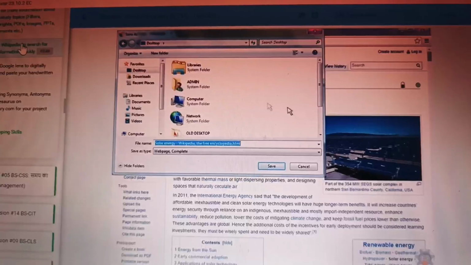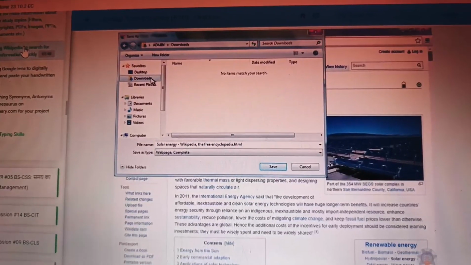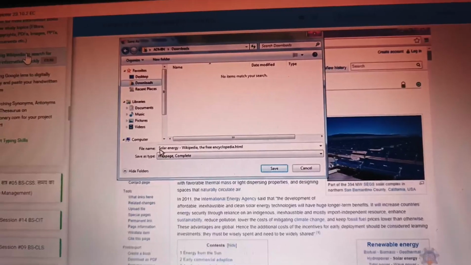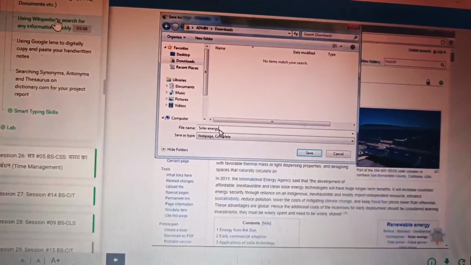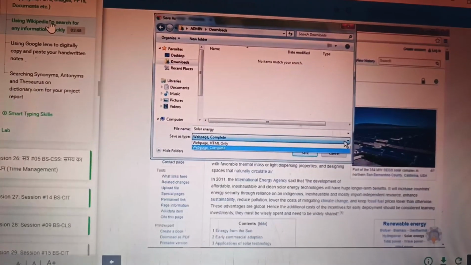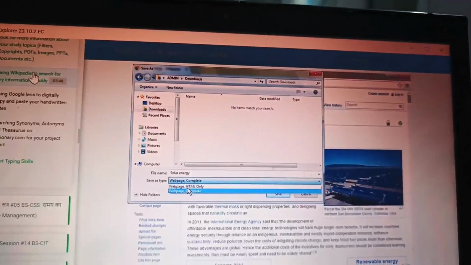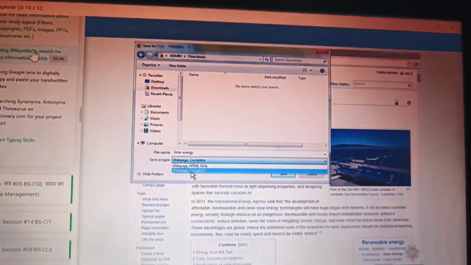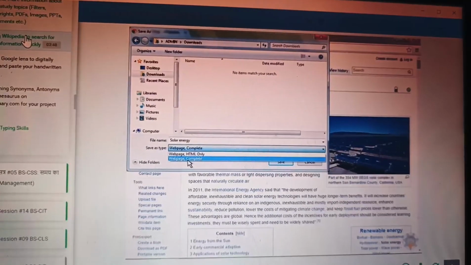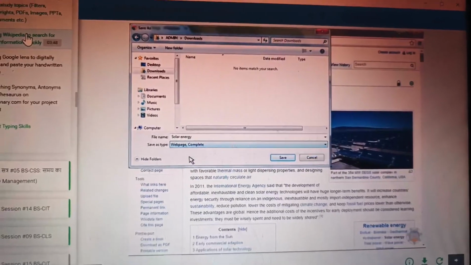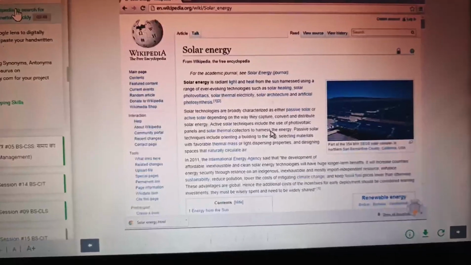Browse for the appropriate folder location from the left pane. The specified folder is displayed in the right pane. Check the default file name or enter an appropriate name to modify it. Click Save As Type to specify the file type. You can save the file as web page, HTML only, or as web page complete. The web page complete is set as the default Save As type. Here we will use the default option for the Save As type. Now click Save. The page is saved at the specified location.